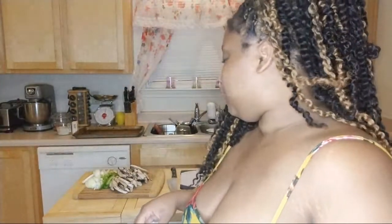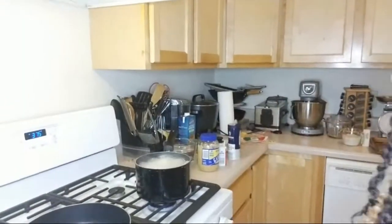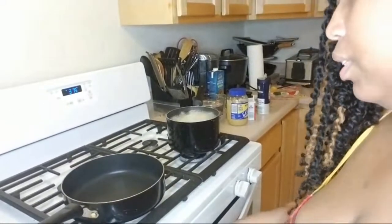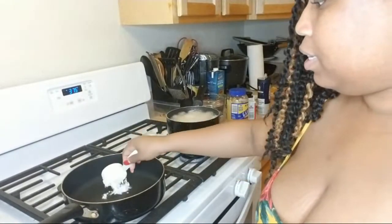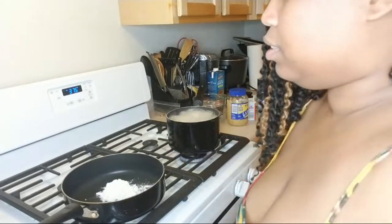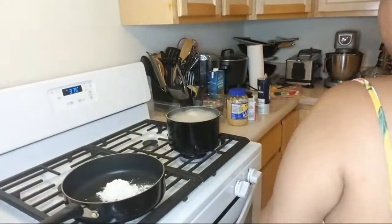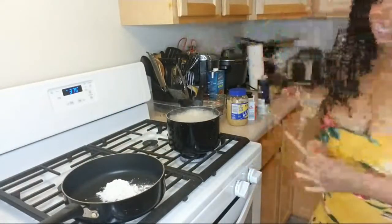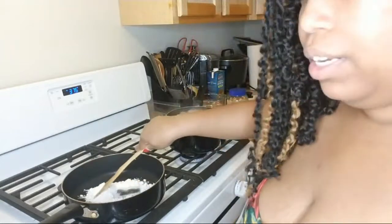So while we get ready, the first thing we're going to do is go ahead and start with our gravy. Our mashed potatoes are almost done, but our gravy has got to get started. So I already have the skillet heating up. And you want your skillet to get hot first. And then you want to put your flour in there. And this is what you call making a roux.